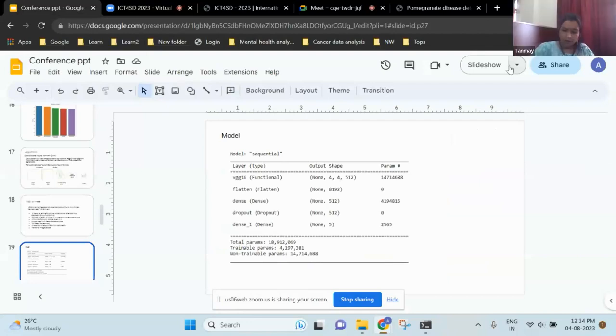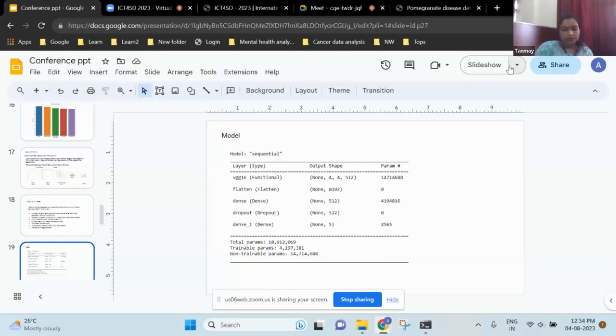Apurva, I am audible. Yes, ma'am. Can you tell me what is the mean of CNN which is used in your algorithm? Ma'am, actually, we have used VGG16 model. It is a pre-trained model that we have used, and that model consists of 16 layers. It is easy to use, and we have used various types of algorithms, and among these we have got the best results using VGG16.